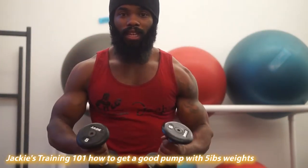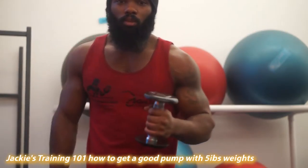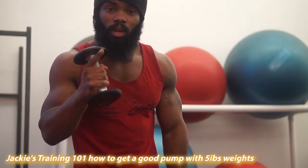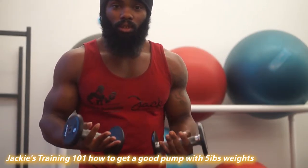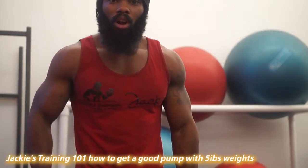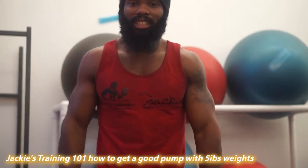The jacket's off now. It's time to turn up the heat with some lightweight. I'm gonna get a little bit more advanced. Once again, we're gonna start off with the fast paced reps and then immediately go into slow control reps. And this is what's gonna give you that extra power and muscle control. Right now, we're just burning calories, going fast pace, building up our heart rate. And this is actually a good endurance exercise, so do this as a warm up.